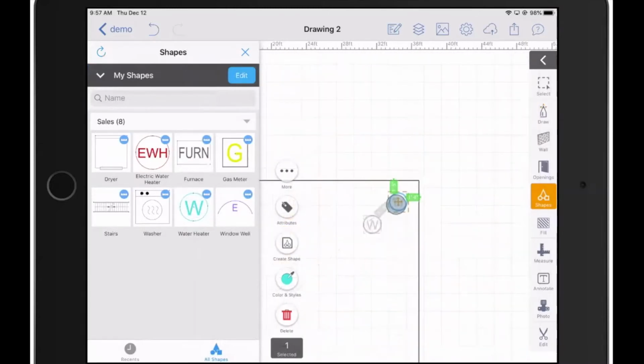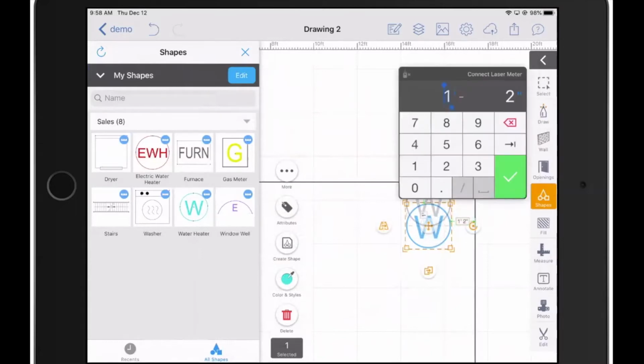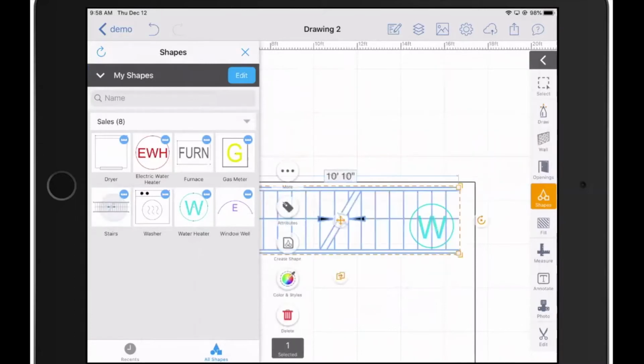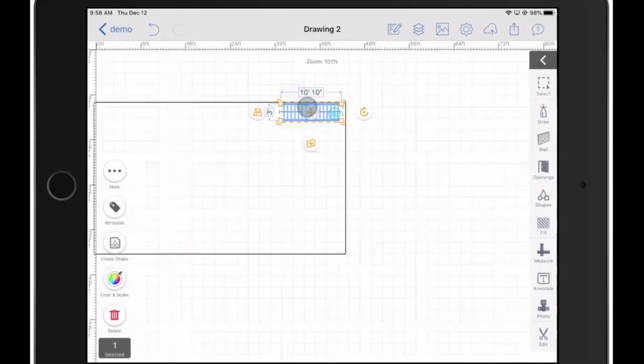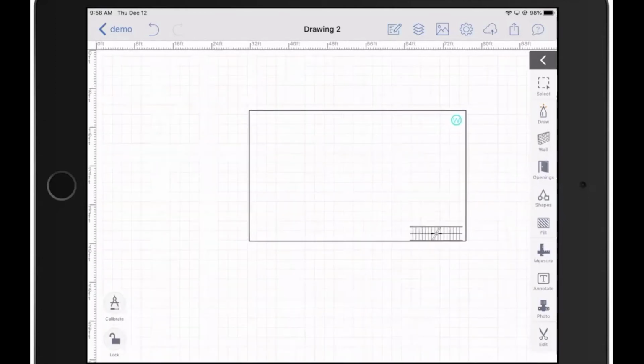So I'm just going to drag it over here to the edge. See here, I can see that right now it's 1 foot away from one side and 1.2. I'm going to go ahead and tap on that 1.2 and make it a little more precise. I'm going to drop in a staircase and say that's right here. And I can continue to add elements this way.